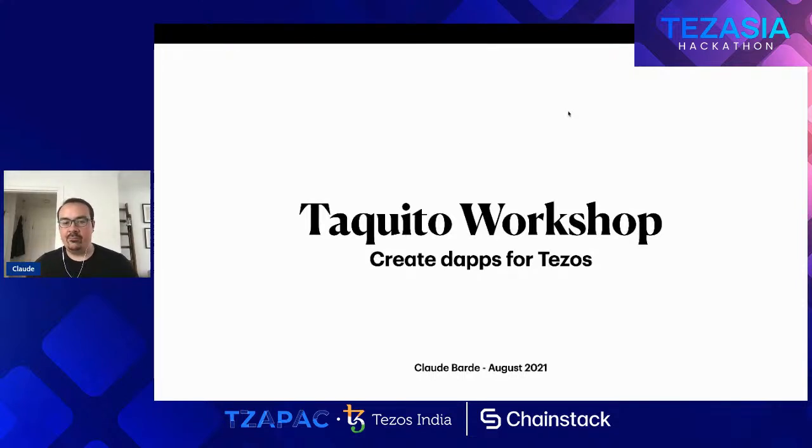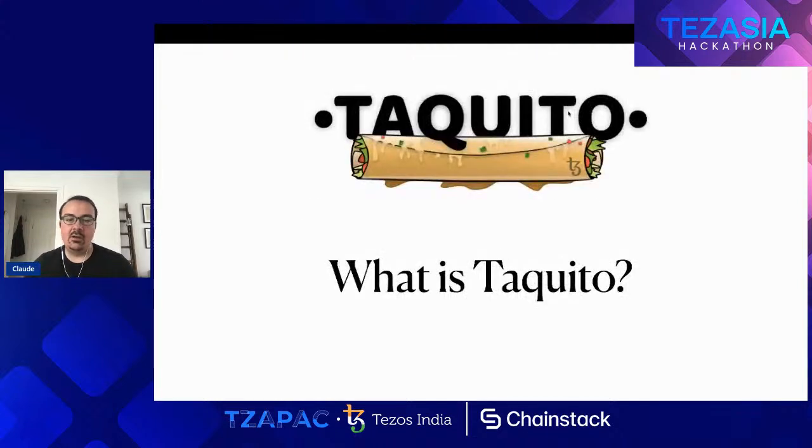If you have played with front-end apps and the Tezos blockchain, you have probably heard about Taquito. It's going to help you create dapps for the Tezos blockchain. So the first question that we want to answer is, what is Taquito?